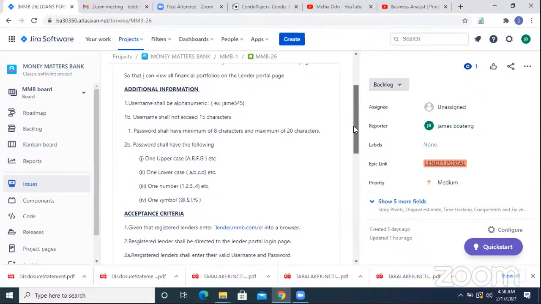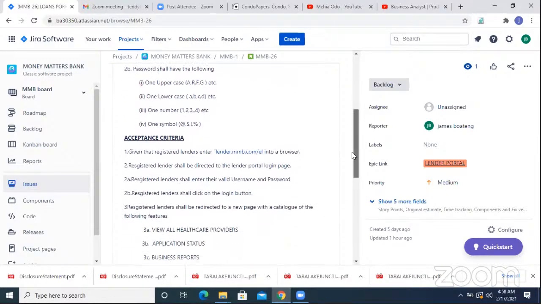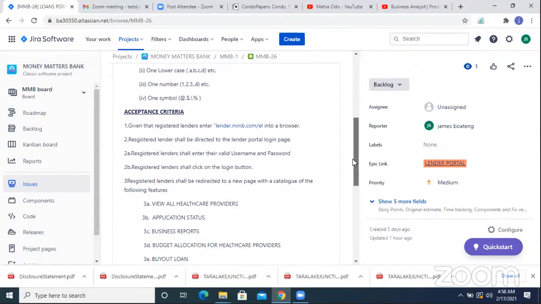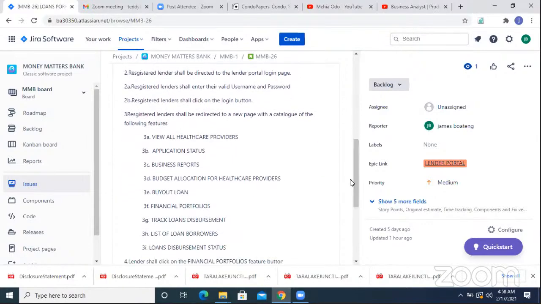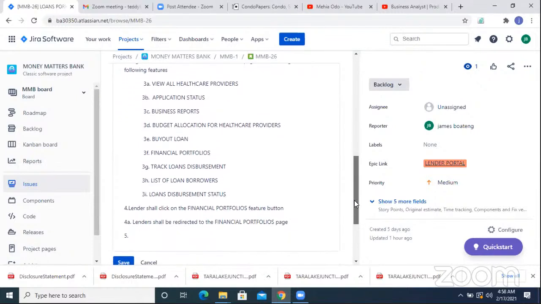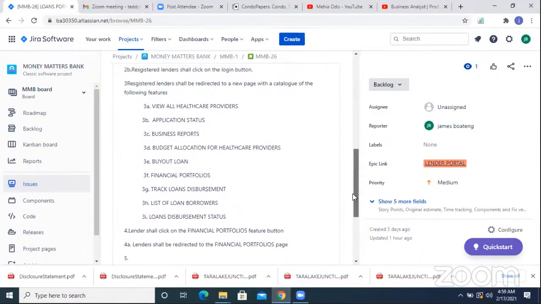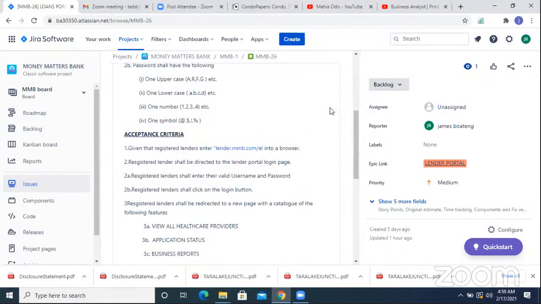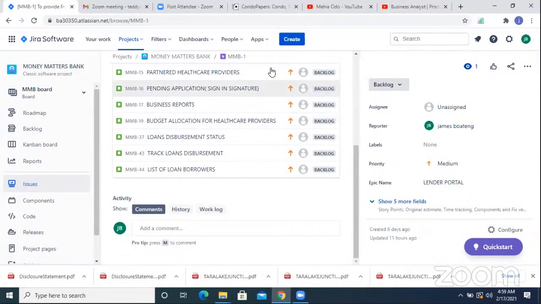And additional information for the login: the same login procedure. There'll be all these features available to them, and then they will concentrate on the financial portfolios. I'm still engaging with the stakeholders, so I will mark it complete once we get through with it.